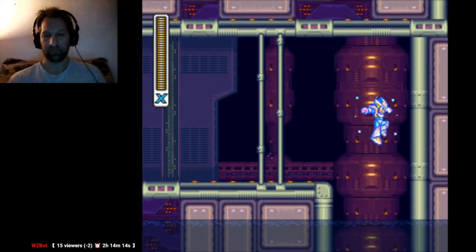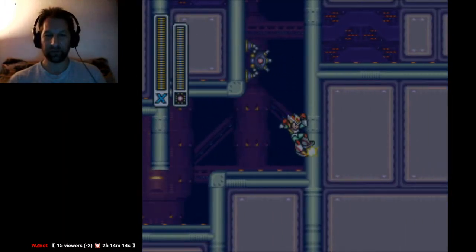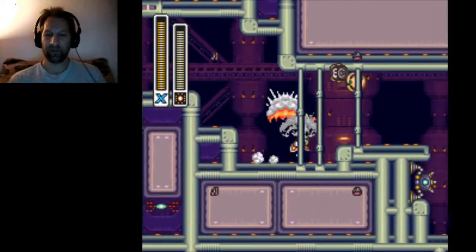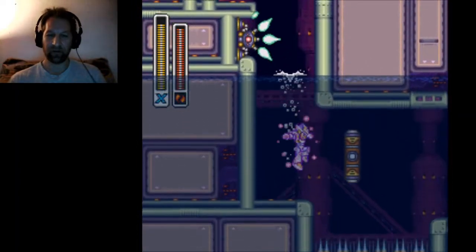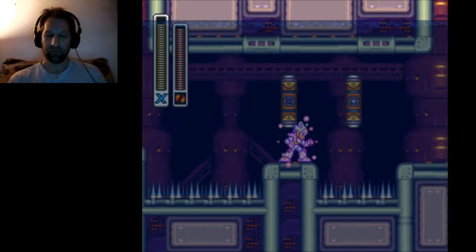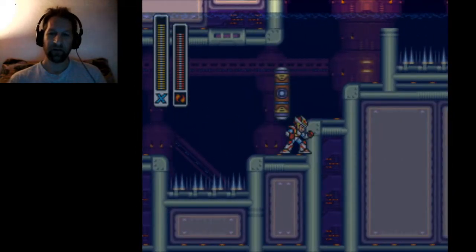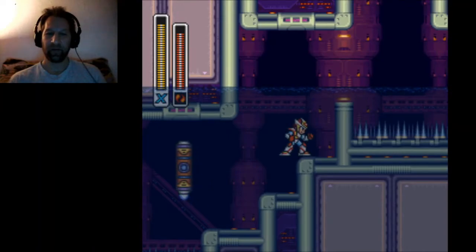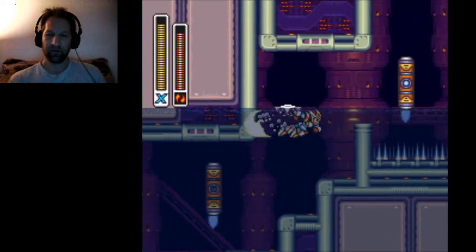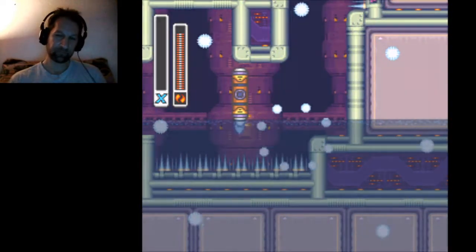So in short, what am I doing? I will tell you, of course. Here I charge up and change to burner. I just fall from that platform and use the rushing burner and then the air dash again. And then I go here or here. I think here, I then make a walk down from here and then do the air dash.